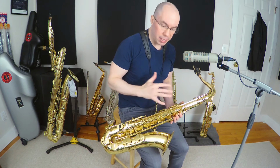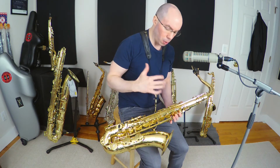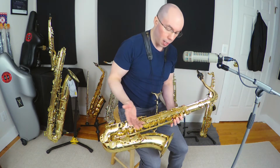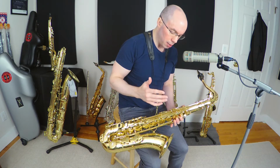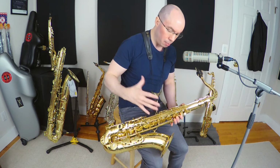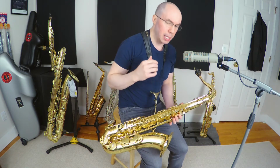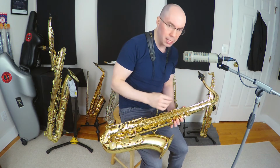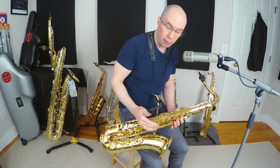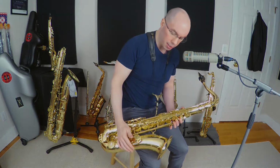Same sort of difference here in terms of the spirit or energy or personality of these horns. Not that one is better than the other, they're just a different approach to it sound-wise. So that 54 has that kind of bigger sound, I can dig into it in a different way than the 36. I can push it and it gets almost a little more aggressive in its natural tendencies.